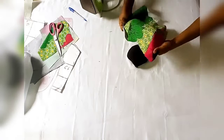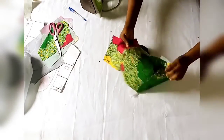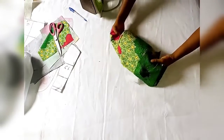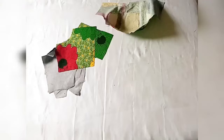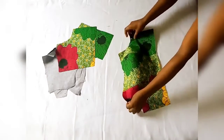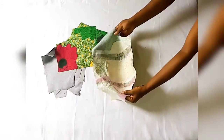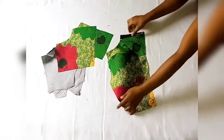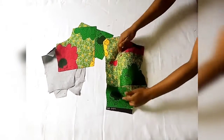So this is what I have. As you can see, there is a clear difference between the place I ironed and the place that I have not ironed. The place I've ironed is already relaxed and nice. So I'm going to iron the two sides, and as you can see, this is beautiful. Wow, this is so beautiful. Can you feel that? Can you feel the bustier?